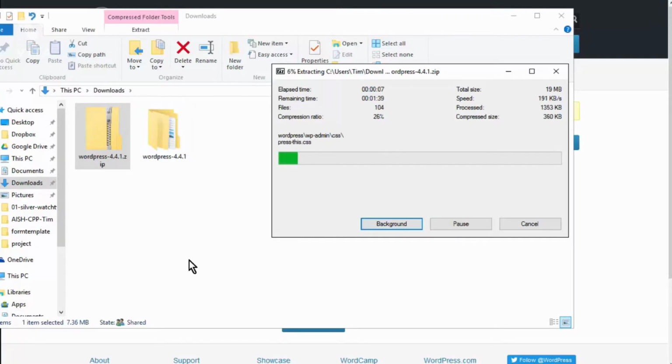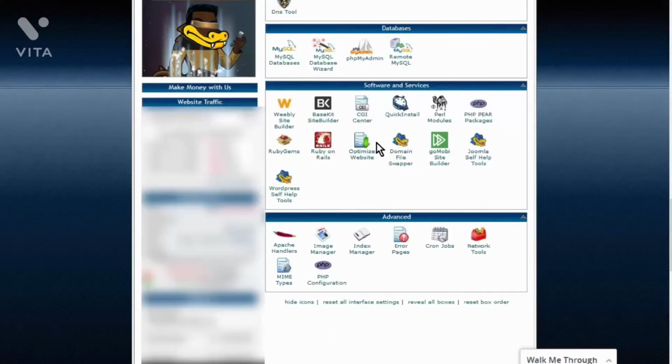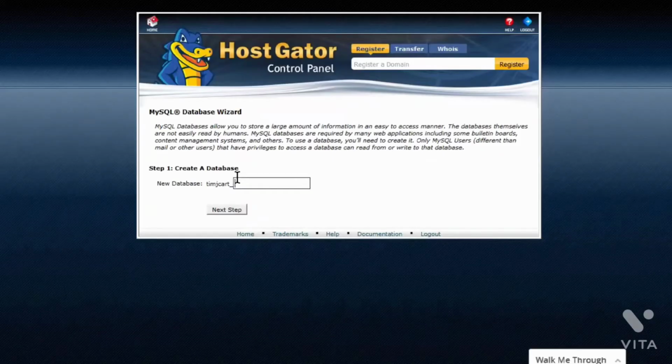Okay, so while it's doing this, let's go over to our hosting account and set up our database. Okay, so I'm showing you this in cPanel because that's what I use, but whatever hosting system you use, you'll be able to find your database section and set up a database. So I'm going to use this database wizard here, and it does it all in one step for us. Okay, so we just give this database a name. I'm just going to call it AR for autoresponder. Next.